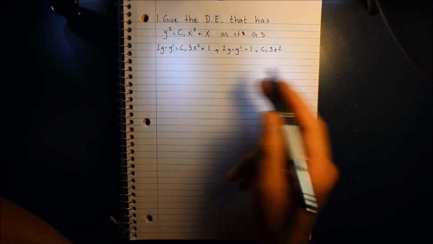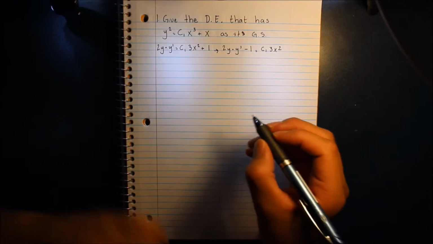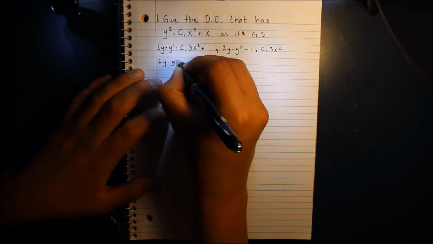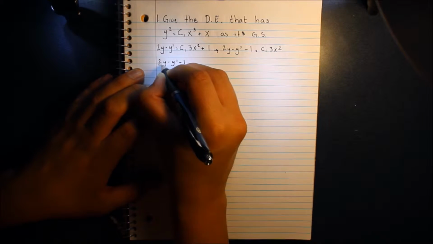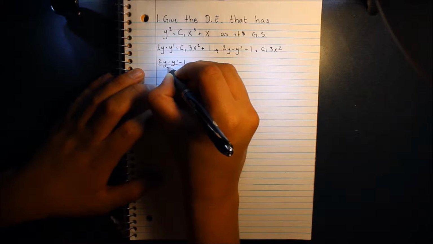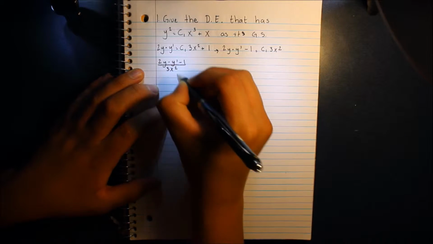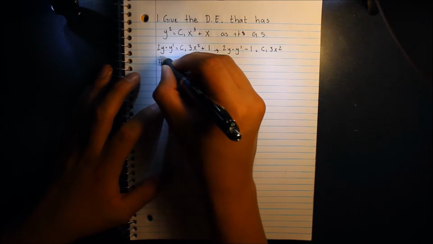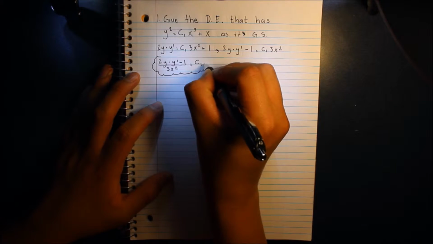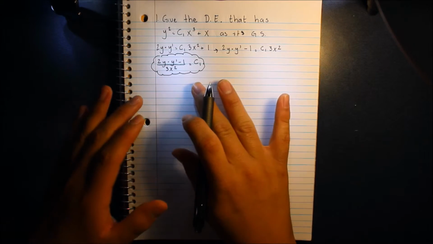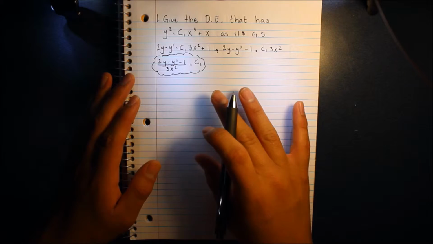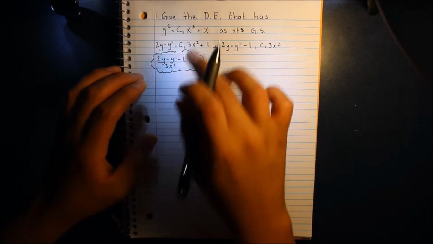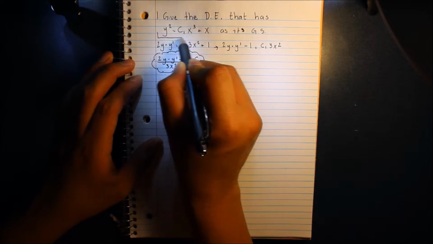And of course, to continue, we want to solve for that c1, so we'll divide everything by 3x squared. So then we get 2y times y prime minus 1, everything divided by 3x squared equals c1. Okay, perfect. That's what we wanted, right? So we're just going to bubble this real quick because we're going to be using this. Whenever you get to this point and you have already solved for c1, what you want to go ahead and do is plug it in to the original equation that was given to you, which is that one right here.